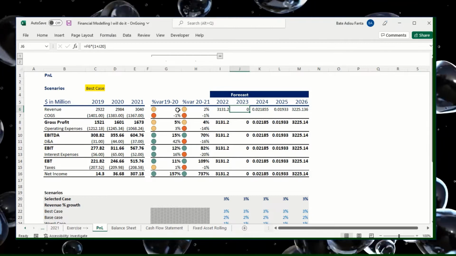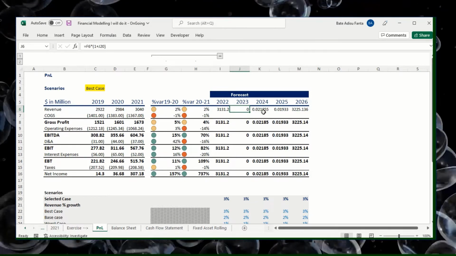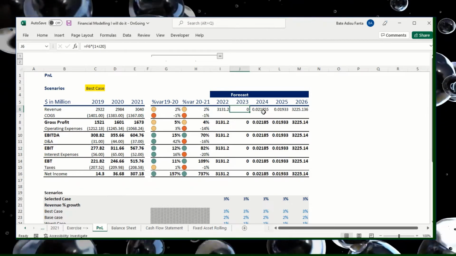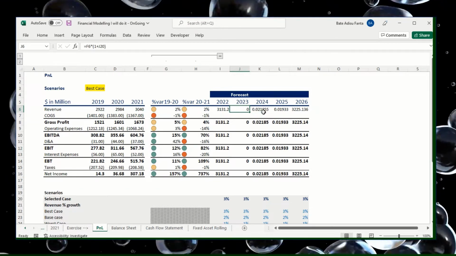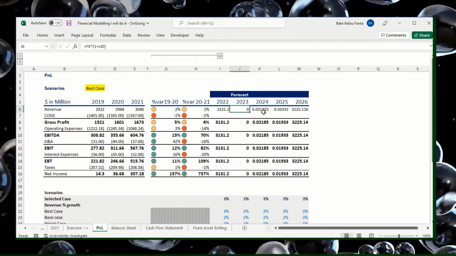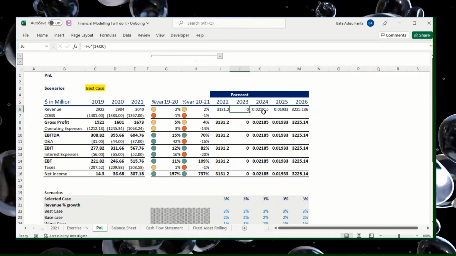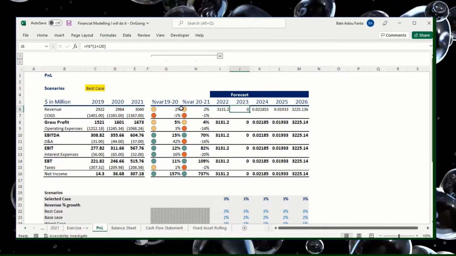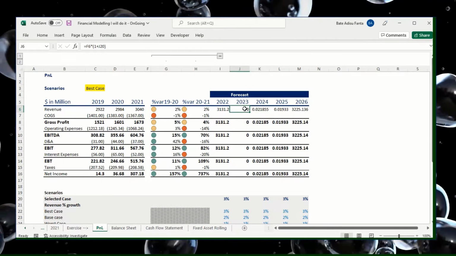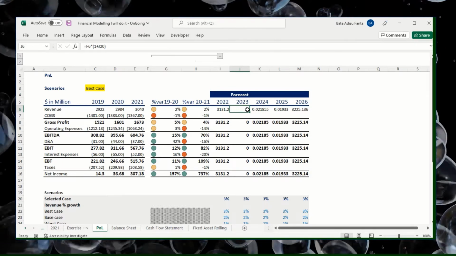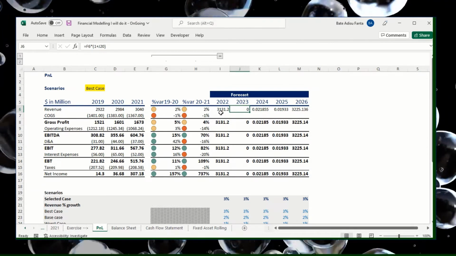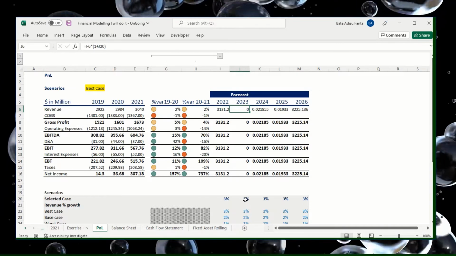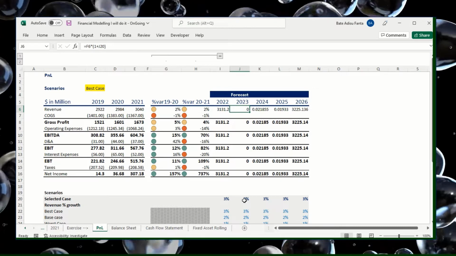So whenever we copy paste to the right, we have to make sure whether we are in the right position to copy paste it to the other elements. So we cannot use this percentage to calculate the revenue in 2023. We use the revenue in 2022 and we multiply it by the expected growth rate, which is 3%.